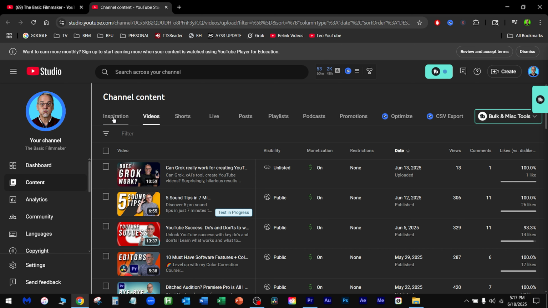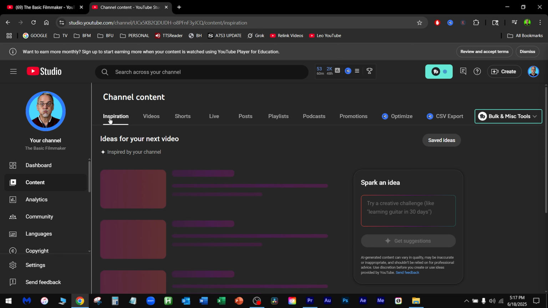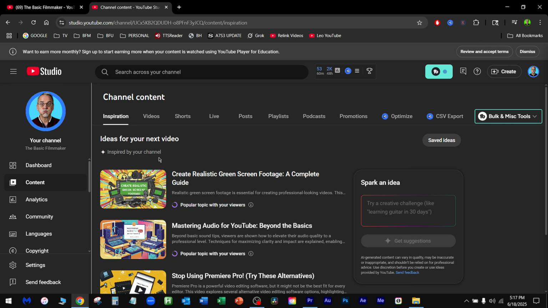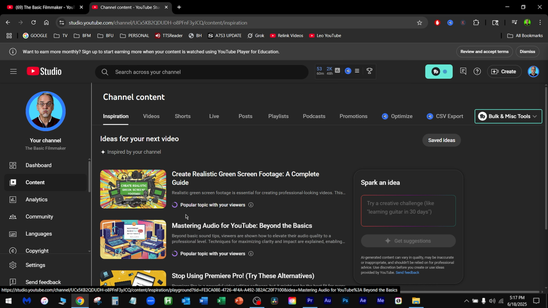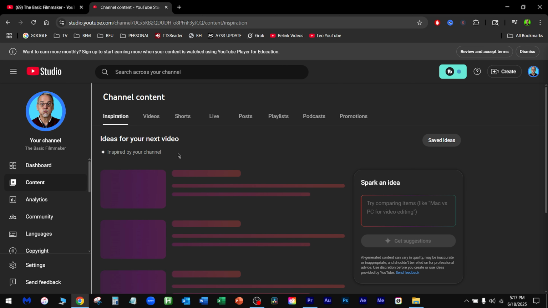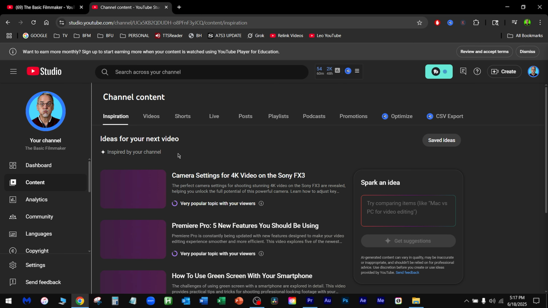I don't know why they don't call this really cool stuff instead of inspiration, but click over there and it starts loading. It's going out, it's loading stuff. Now it's coming through and it's telling me here are some videos that you can do, and here's the percentage of the video that we think. I like to have it higher, so let's just refresh. You can refresh at any time and it will go out and search these things all over again and give you a new batch of things that it thinks that you might want to make or need help in making.